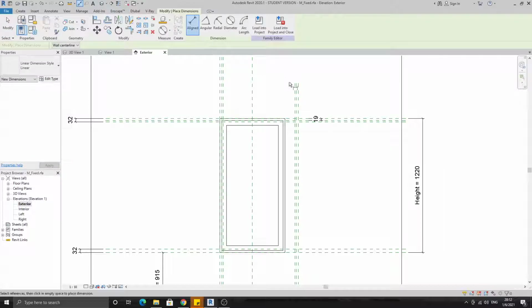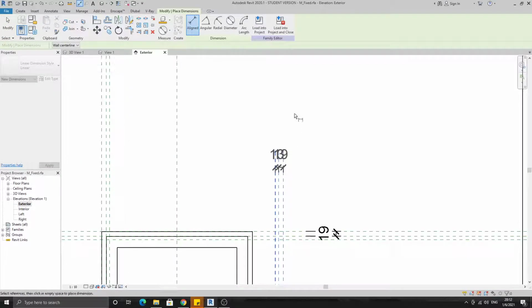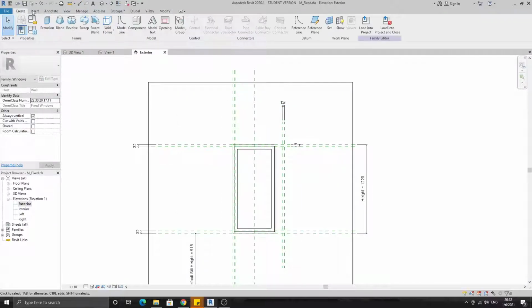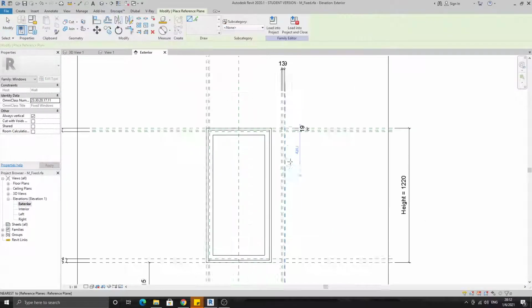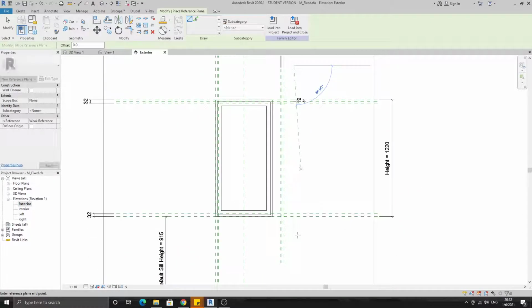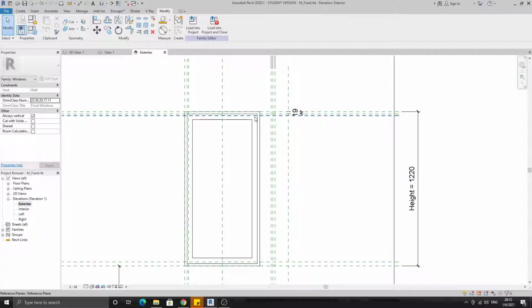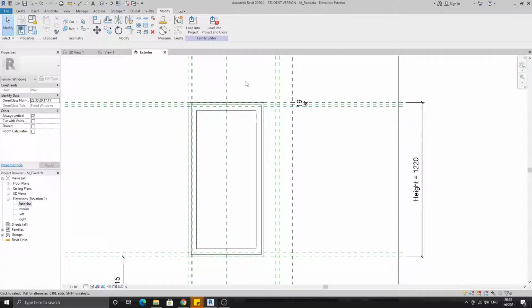Also, you want to make sure that they are locked together, just to not mess them up. And you also want to make a reference plane, which is going to be like a base, from where we're going to adjust the angle of the sloped part of the window.